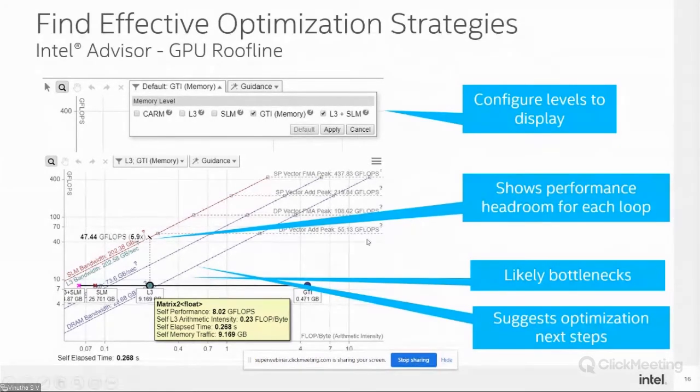Once you run it, at the bottom you will see, okay, for this particular loop, L3 bandwidth is the bottleneck, so try doing some memory-related optimizations like cache blocking. These are the recommendations or next steps you will get from running the roofline analysis.